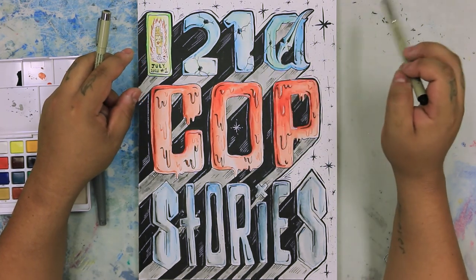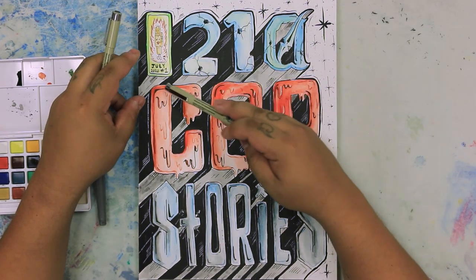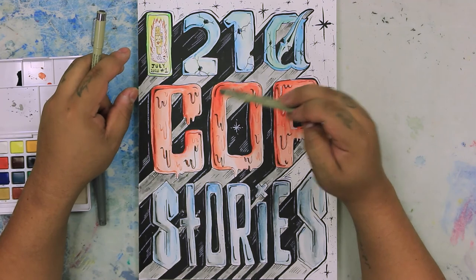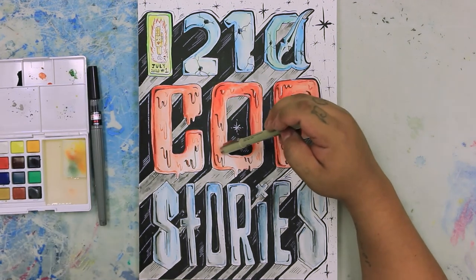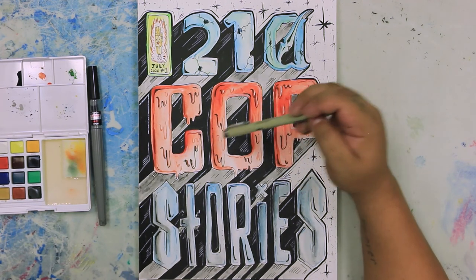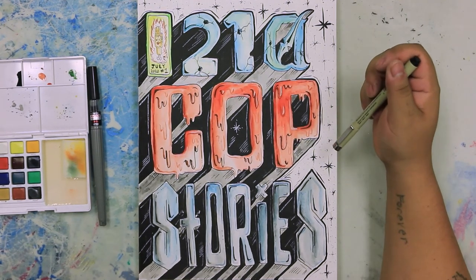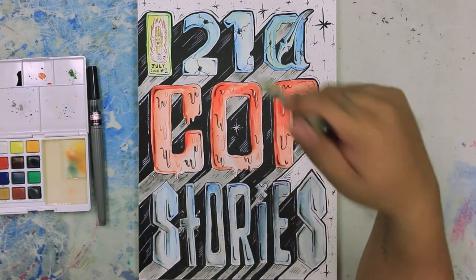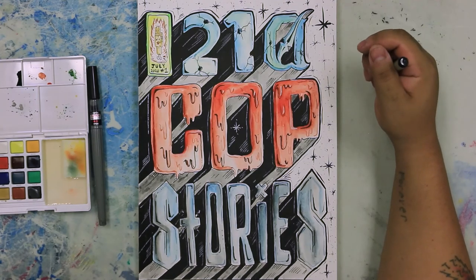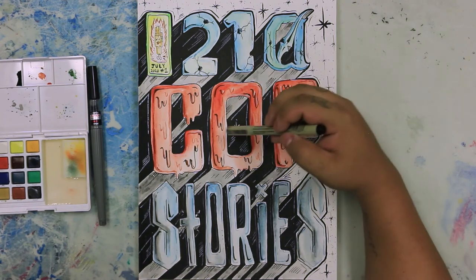I went in and did more highlights with the white. I added another color, the same color as the base, just to separate it. This is the same red and brown mixture, right? But just because it's set on top of another layer of pigment, it pops a little bit more. So you don't have to get too crazy with your color mixing if you don't want to. But if you do, you're going to have to work with that technique: layering and layering and layering. And that'll give you a chance to sit back and see really where you're at. If you wanted to add stuff, I decided I did.